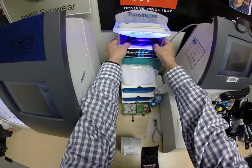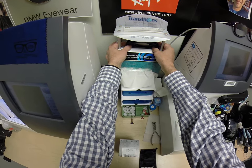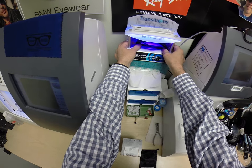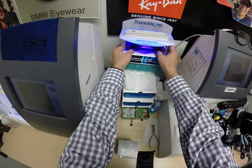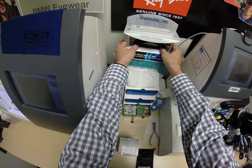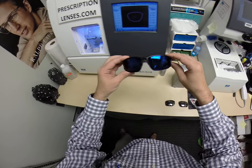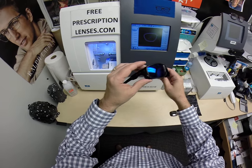Eddie and everyone else listening, pay attention — this is important. All transition lenses will get dark on day one and continue to darken every day for the first couple of weeks they're exposed to the sun. After that, they will work for years at maximum performance. The only time they don't work is if you're behind the windshield of a car, because your windshield absorbs the UV rays that would otherwise activate them. That's why generation 7 and 8 don't turn dark in a car. However, these Extra Active lenses will get 30 to 50% dark behind a windshield.